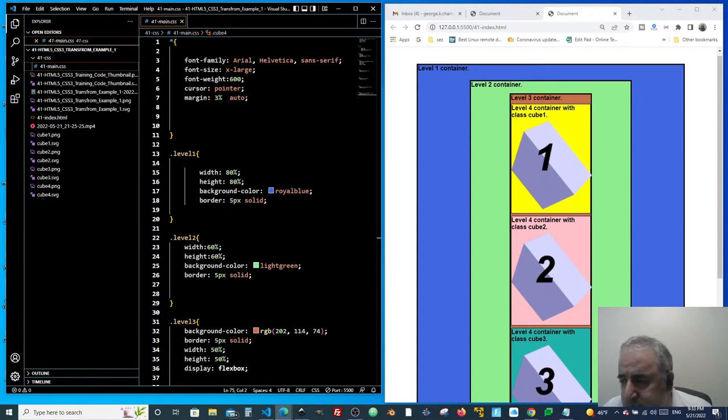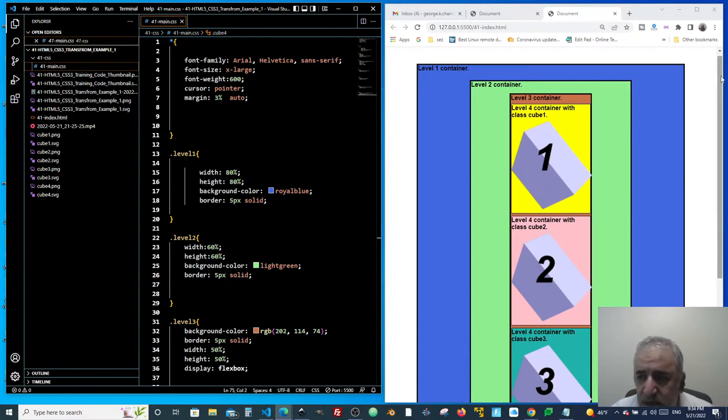And the skew, you use angles to skew the shape of the 2D element. Then we can use rotate. The rotate is important too. It rotates the element at a specific angle.